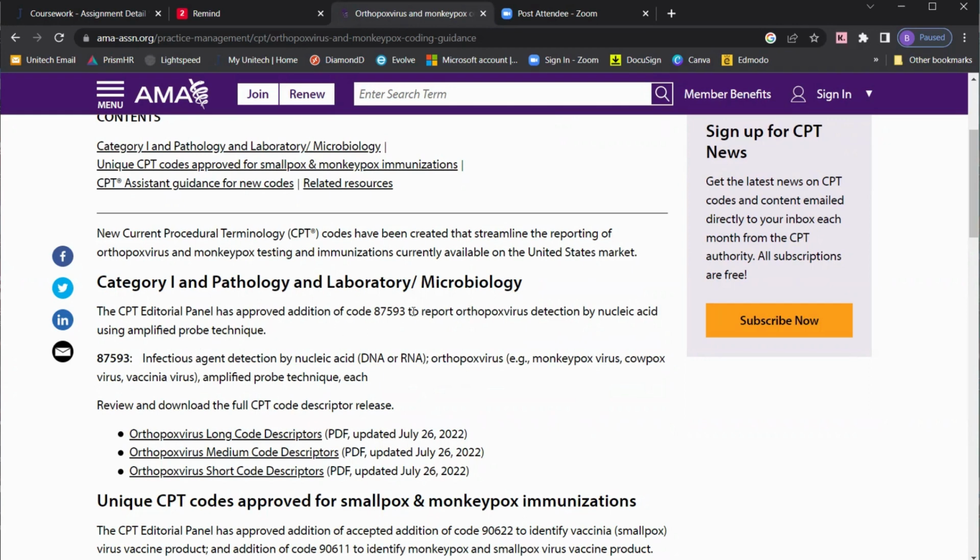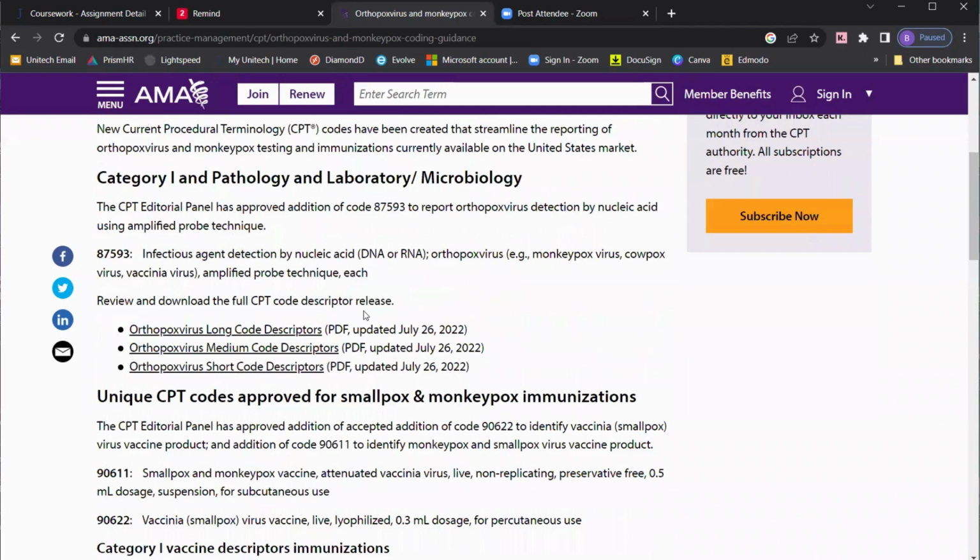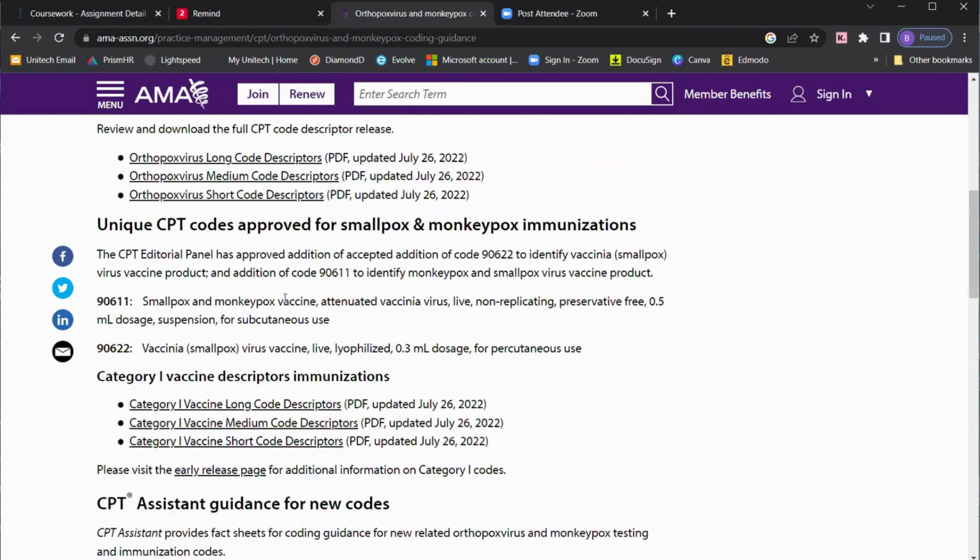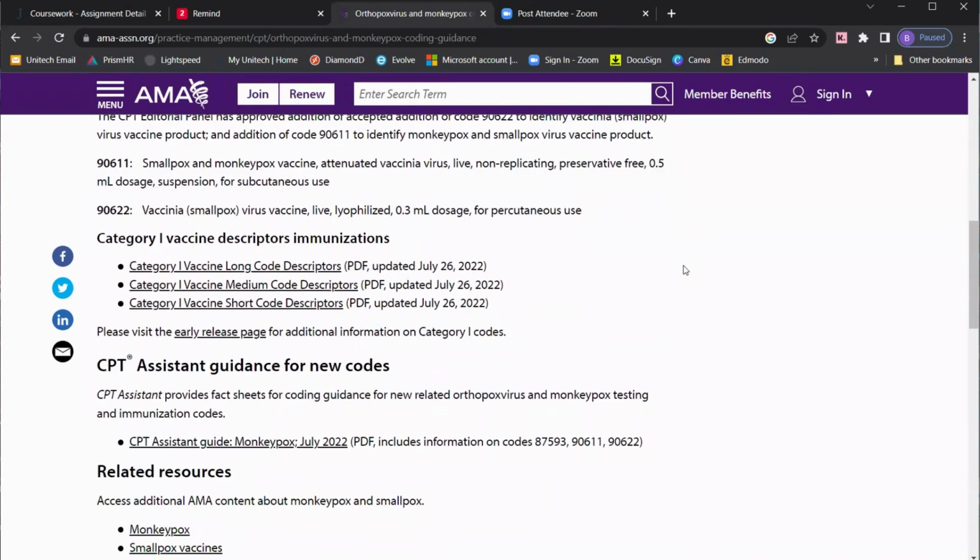So that's going to be our new screening code for monkeypox, 87593. If you scroll down a little further, you'll see they also approved 2 new vaccine codes, 90611 and 90622. Those are 2 different vaccines you can give a patient for monkeypox. It just depends on the factors the patient has going on as to which one the doctor is more confident giving them.